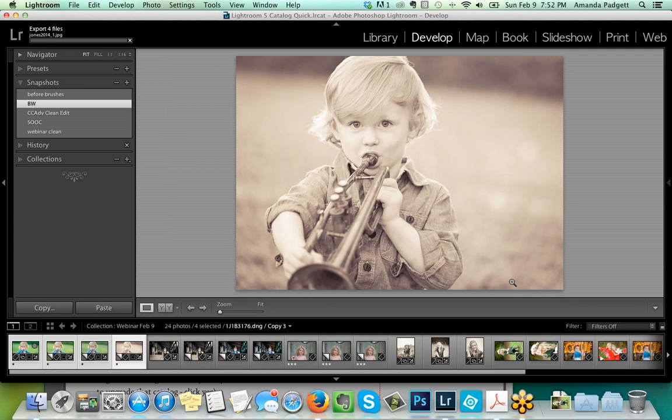And sometimes it takes a while, and then sometimes it's really quick. I did like 500 pictures at once, and it took like an hour, 45 minutes, something like that. So it all depends on the speed of your Lightroom and how long, how many you're doing. Not speed of Lightroom, speed of your computer. If your computer's really fast, if it's a supercomputer, or if it's one that's a little bit older, it may take it longer. It really depends.